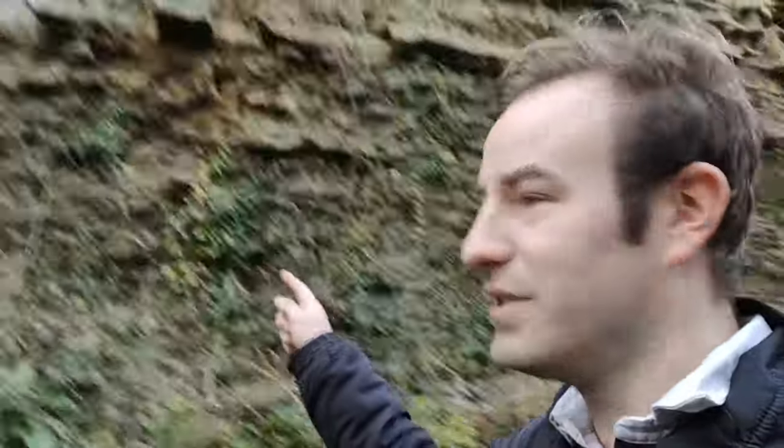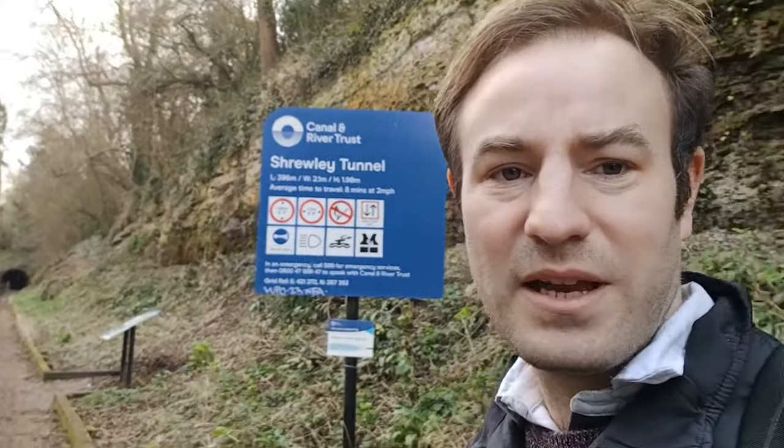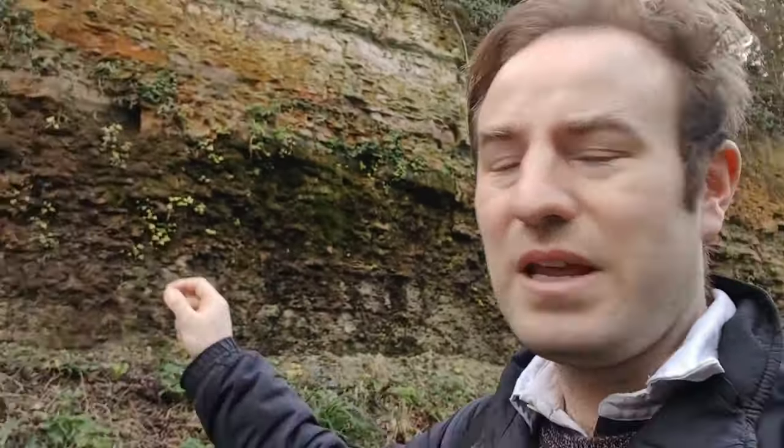This cutting is quite interesting because in the middle you've got this sandwich of Arden sandstone. But there had to still be a tunnel here, the Shrewley Tunnel, which we're just coming up towards, because it would have literally cut the village of Shrewley in half, which we shall see when we get up there. A local vicar was very interested. He would come and have a look for fossils. The Reverend Peter Brodie, he'd come down and he found all sorts of fossils of, you know, prehistoric animals.